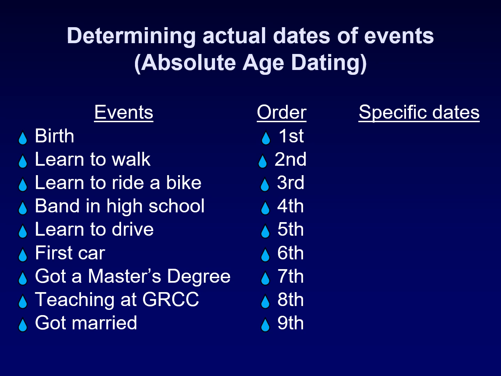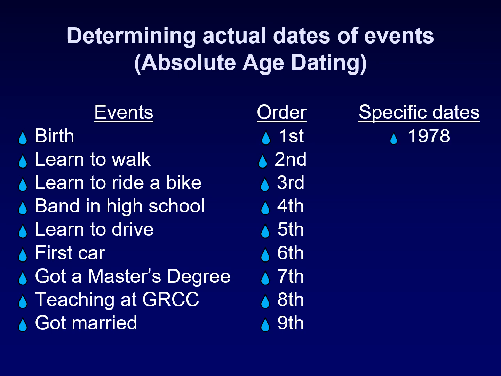So now we have them in a relative order, relative to one another. And one thing I'd like to point out here is that this could be the description of anybody's life, maybe in the last 60 or 70 years. We don't know when any of this stuff happened. We just know that birth came first and getting married came last, and everything else came in between. But we don't know the actual dates that any of this stuff happened. But when we do some absolute age dating and get some actual dates, then we can put this in a context.